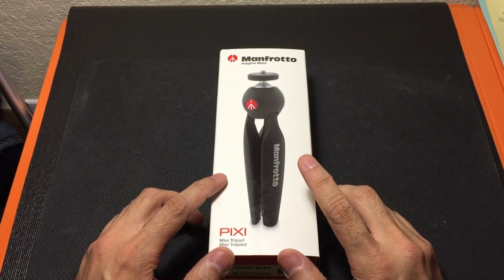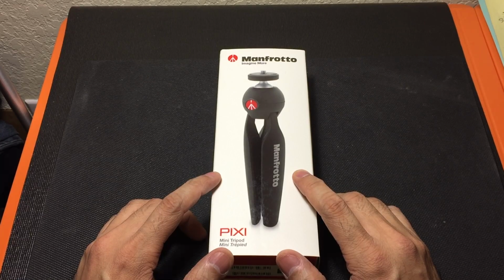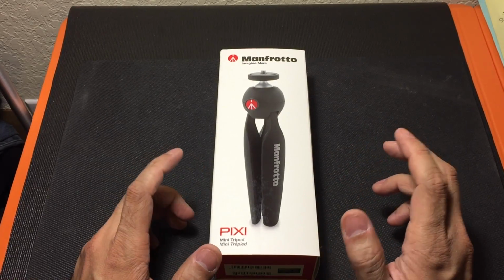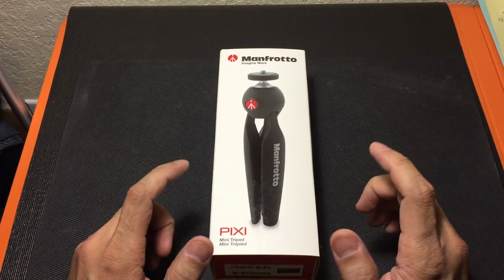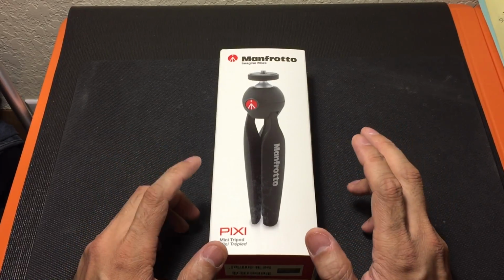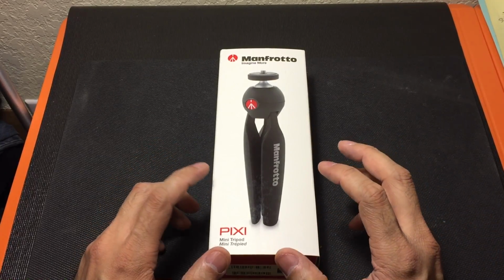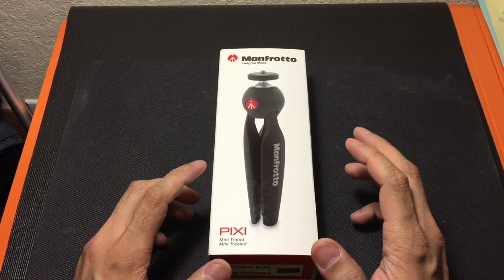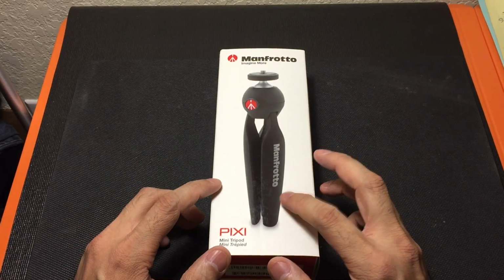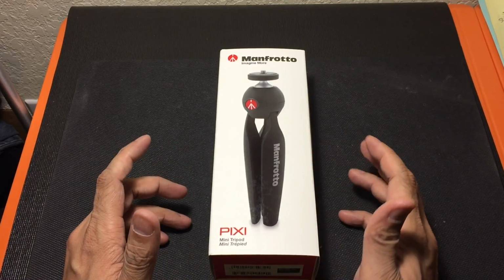I am actually purchasing this to replace an existing mini tripod that I have now. I use a mini tripod by a company called Joby, and that's one of the ones that has the legs that kind of wrap around different surfaces, and it has magnets and things like that. And while that's an awesome product as well, I find that because the legs are so thin, especially in that smaller model, when I'm shooting video and it's high winds, the video tends to be kind of shaky. So I wanted to try this one out because the legs are a little bit thicker and it feels like more of a stable platform.